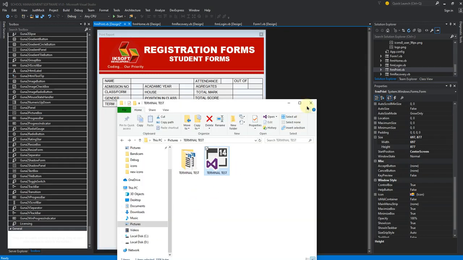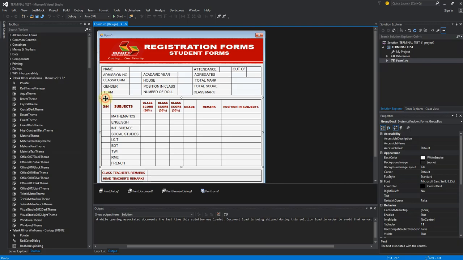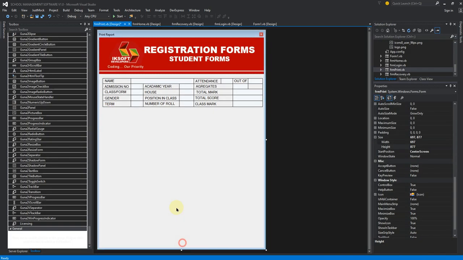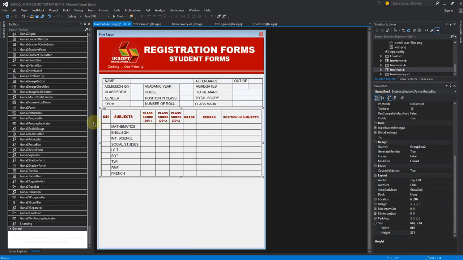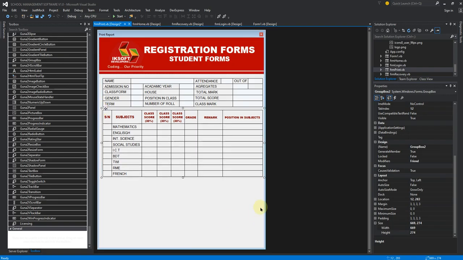So let's go back to this. Let's select this, copy that, and go to the other form and paste it here, and you see that it will just replace it, and that is awesome.